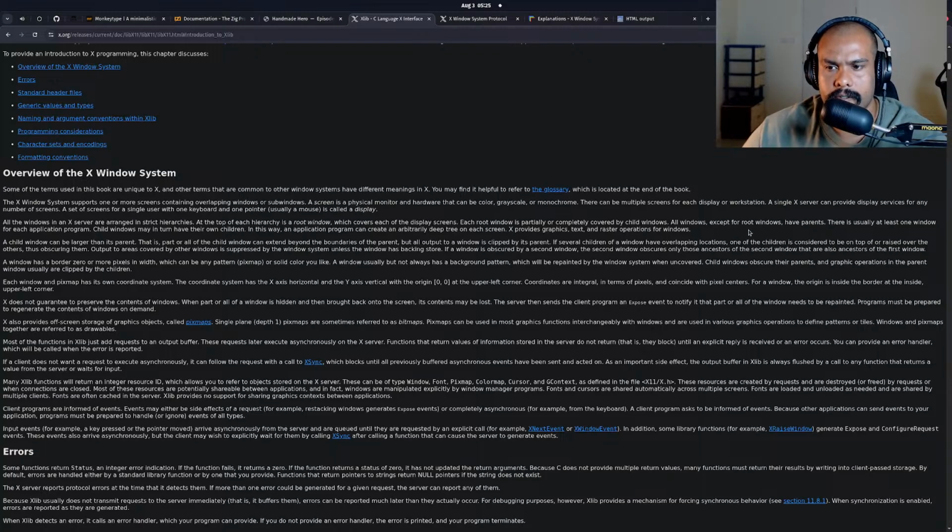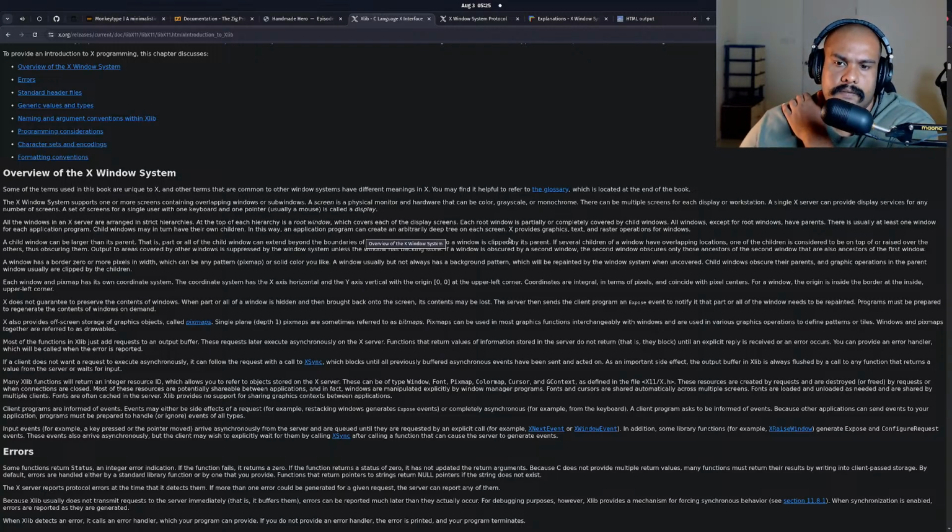All windows except for root windows have parents. Okay. There is usually at least one window for each application program. Child windows may in turn have their own children. In this way, an application program can create an arbitrarily deep tree on each screen.